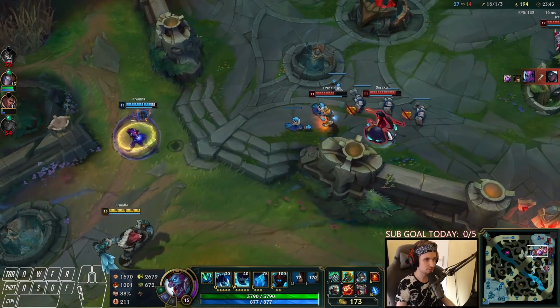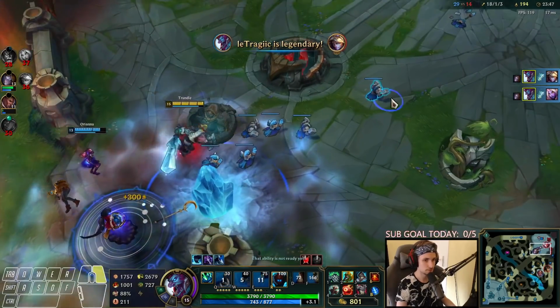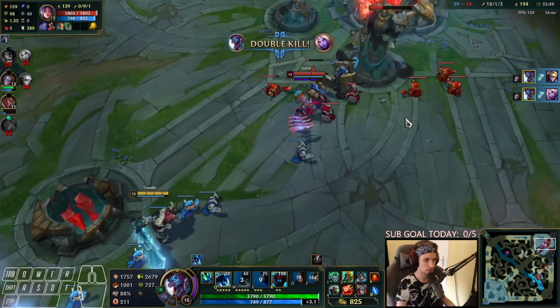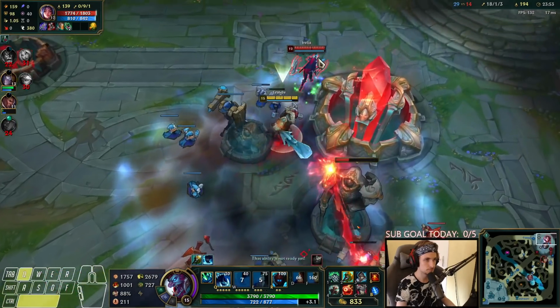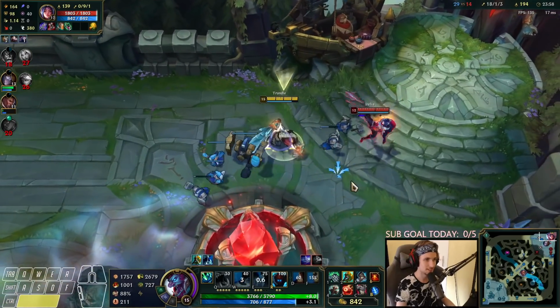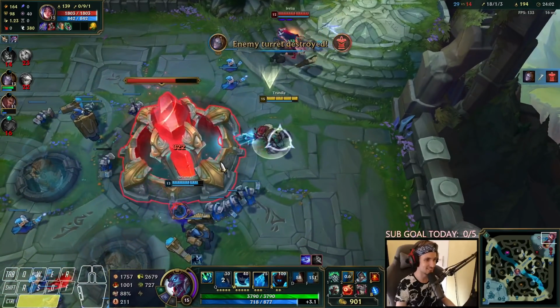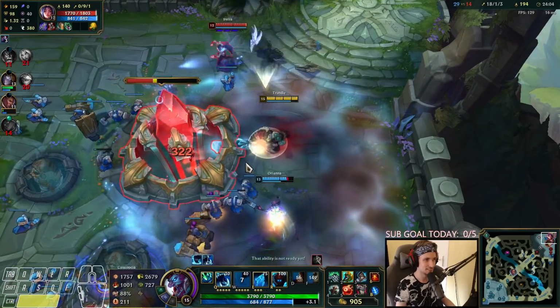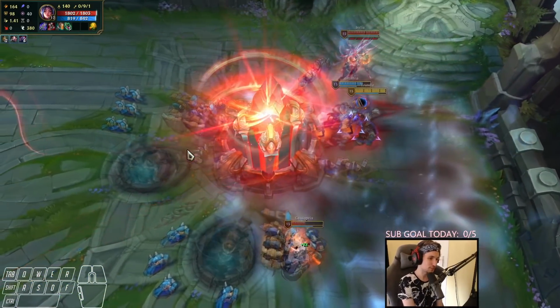Honestly, pretty impressive how this Eve is still getting kills. Thank you. Hello, Aurelia. We can kill her. Her E did no damage at all. It actually did 0 damage. So yeah, this is Trundle top lane, guys.